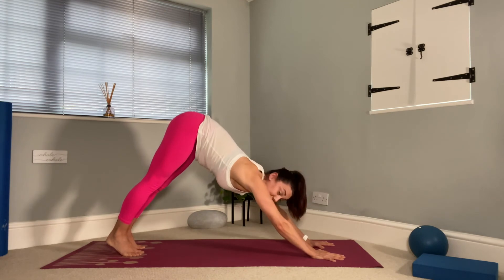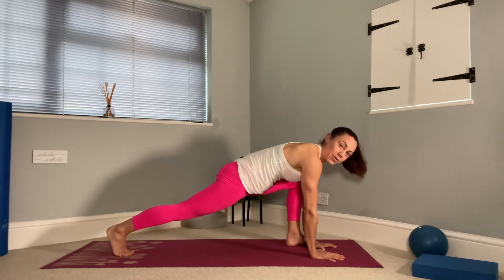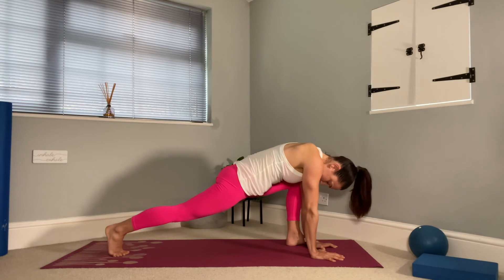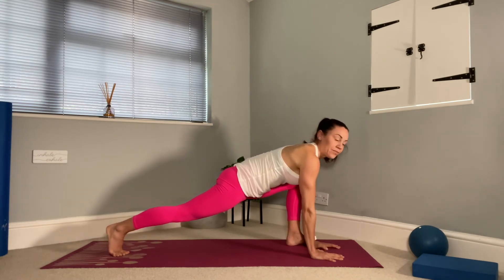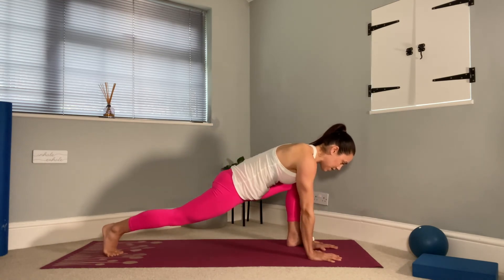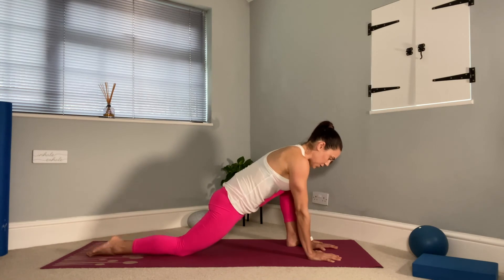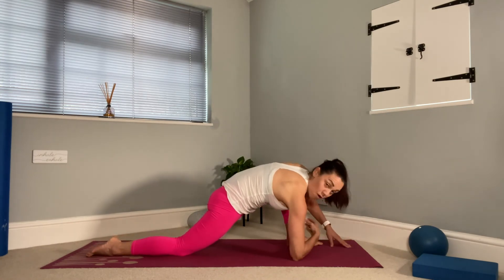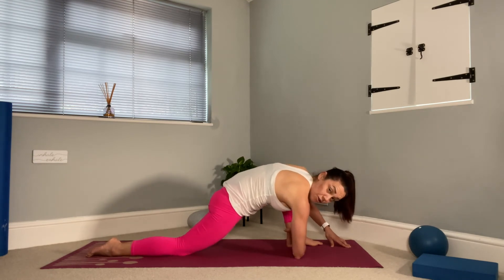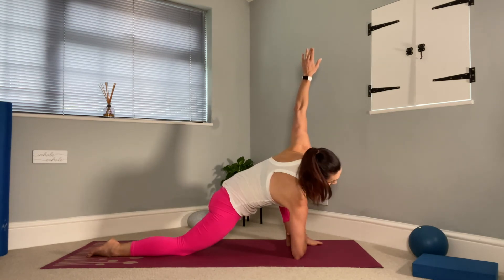So let's step the left foot to the outside of the left hand. Big step — go for it with that step. Really long distance between the front foot and the back foot. Just hold it here, really press into this front foot, breathing in and out. Remember your option is to bring the knee down straight away. Push out that front knee with the arm, keep it wide. Now drop down, untuck the toe. Your option is to come down to that right forearm and grab the left ankle. Then lift up the left arm.